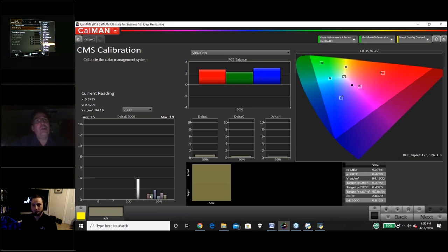And then you can do 2020 no filter, and then you can do 709 no filter. Of course, when the filter goes into place, it takes a 10 to 20% light output hit to put the filter in place. So if you don't have a lot of light output, you really don't want to be using a filter on a projector.